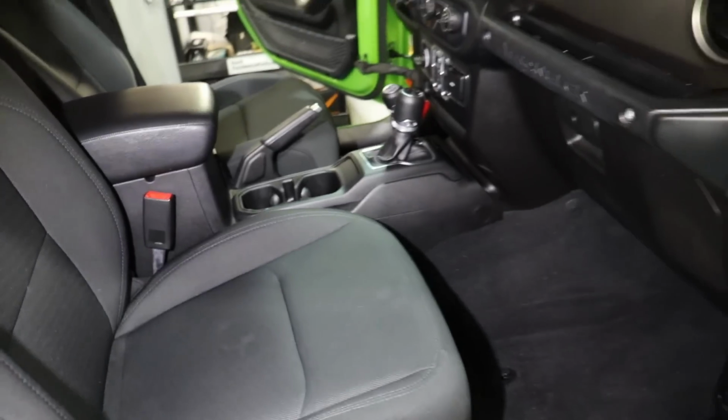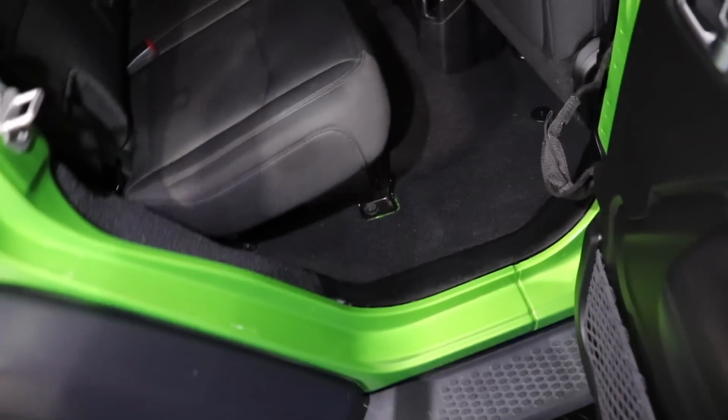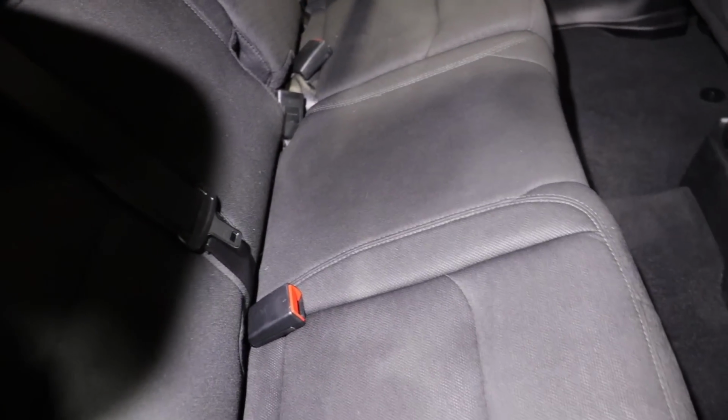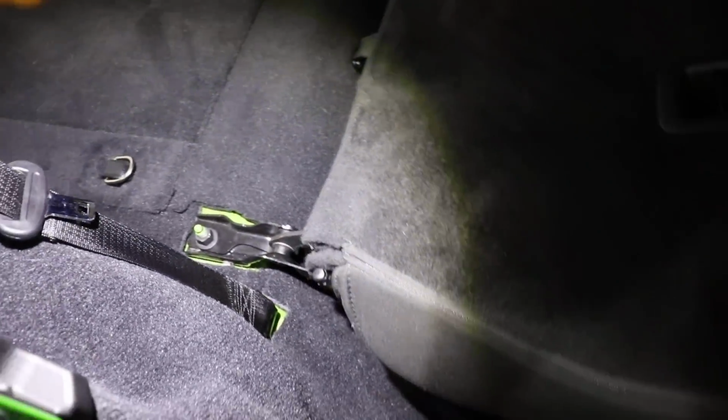Seats look great. They cleaned up awesome. All the center console, that really wasn't too bad. Just dog hair everywhere, but that cleans up and vacuums up easily. And yeah, the rest of the seats here look great. And like I mentioned, when you pull this down, you can get behind and underneath down there easily. So you will have to move all the seats around, and that goes for any vehicle.